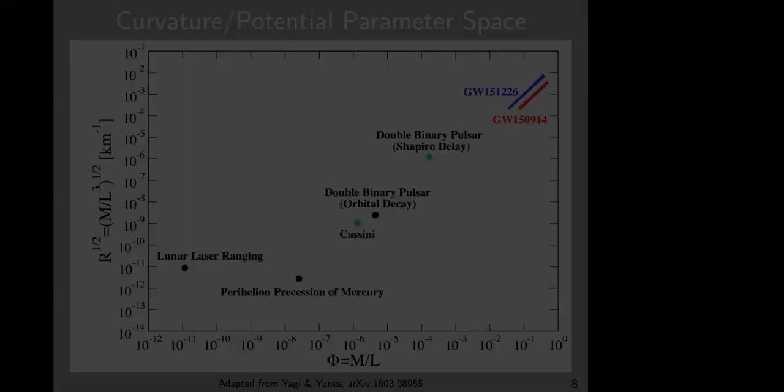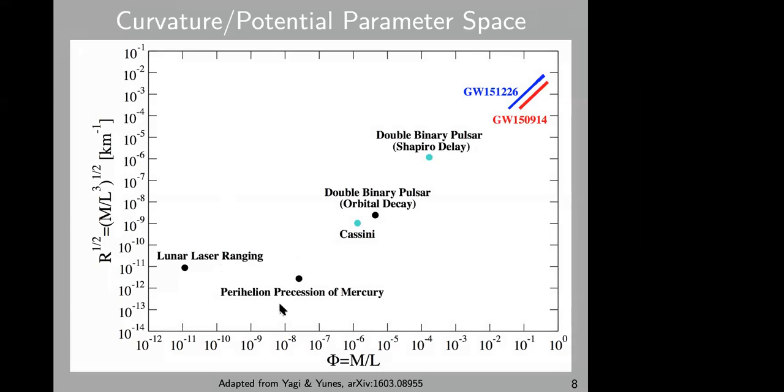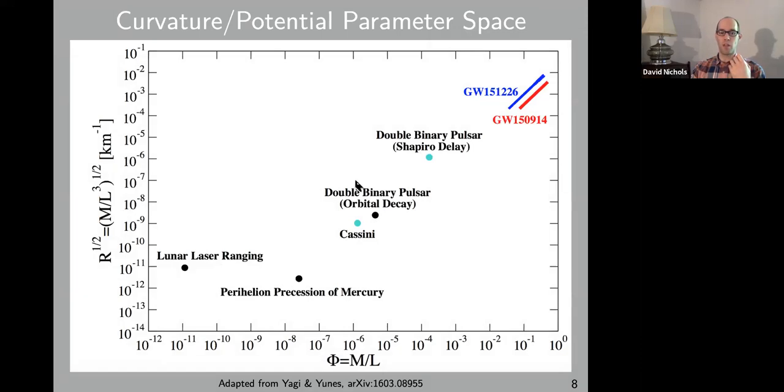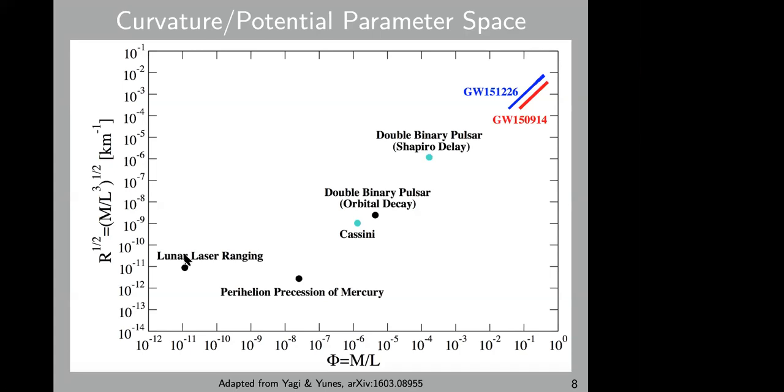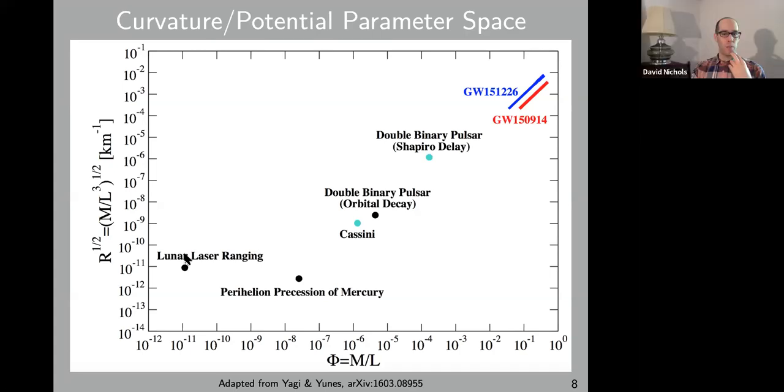Yeah. So you're referring to this plot here. Most of these systems are binary systems in circular orbits. So it's not a coincidence that as you move to smaller separations, the curvature scale that you're plotting follows this line; this is to be expected. As for lunar laser ranging, I'm trying to think why it's off of this line. I'd have to think a little bit more about why this is the case.